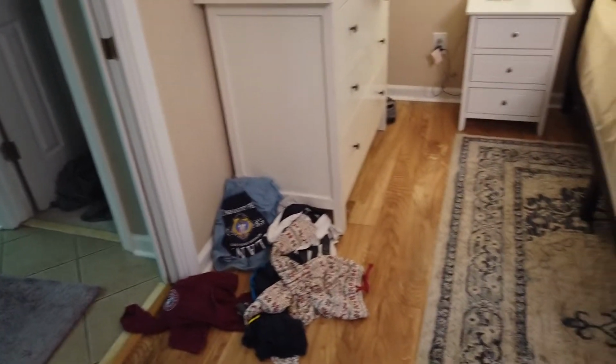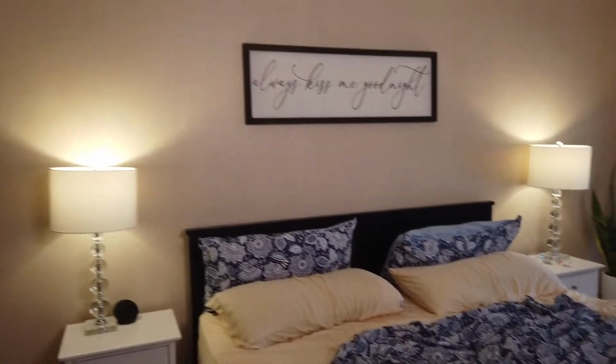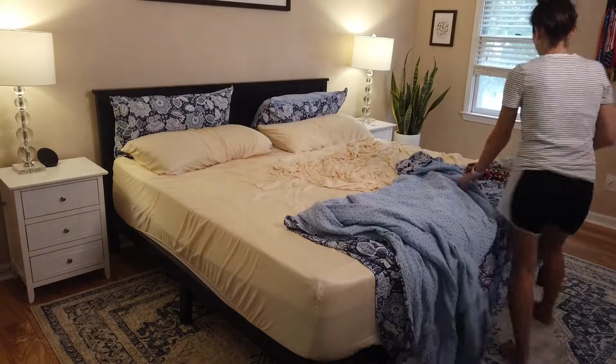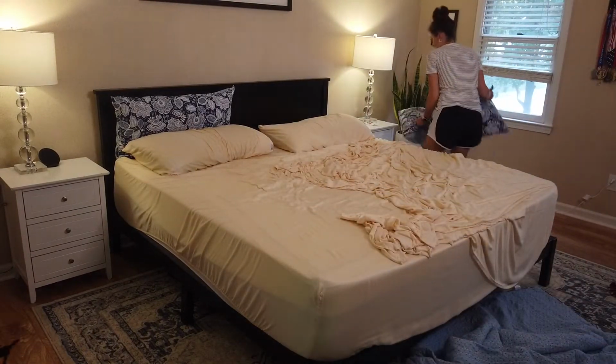Now moving on to the master bedroom. We had a lot of laundry that had piled up that needed to be put away and also put into the dirty bin. And then you can see I have a new plant in the corner. It's called a snake plant. There's a longer name. I'm not even going to try to pronounce it. But it's one of the few plants that can convert CO2 into oxygen at night. So it's great for sleeping spaces.